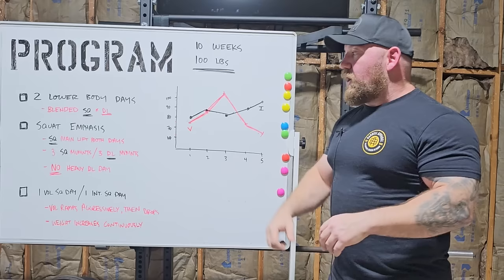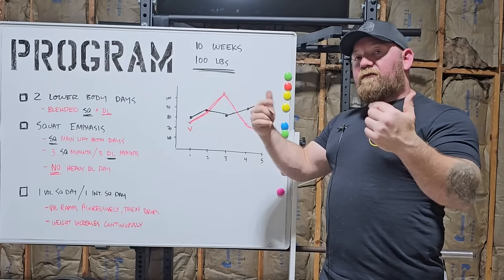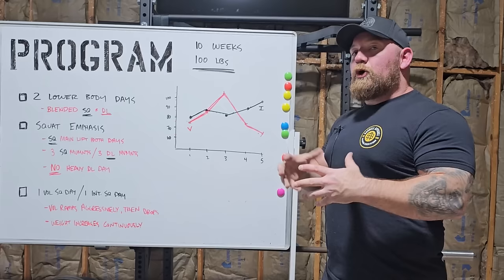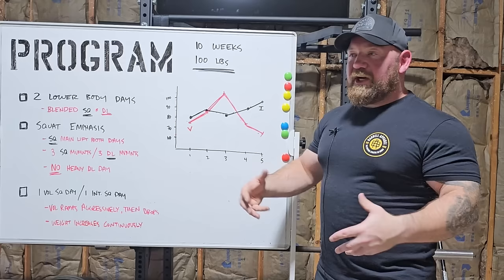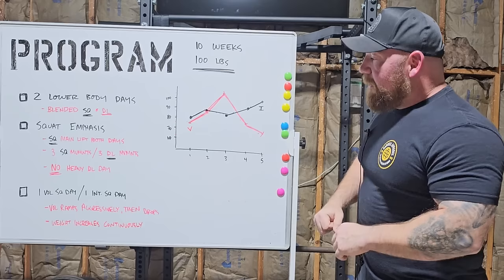There were three squat movements and three deadlift movements, but they're staggered. With each day starting with a squat, all of the deadlift work would inevitably be done fatigued. You'd squat as your main lift twice, but only do a heavier deadlift once. And that heavier deadlift was really just a rep progression — no maxing, no top set, no real heavy work. It was a basic, gentle progression compared to everything else. The idea is the strength you got from the accessory movements and the squatting was getting funneled in — so the deadlift was mostly just practice to keep you sharp.